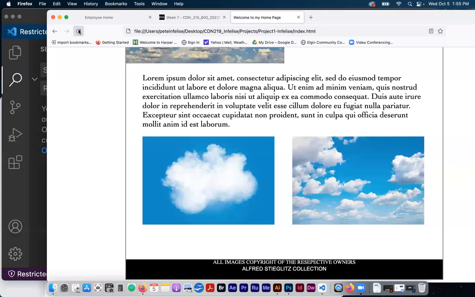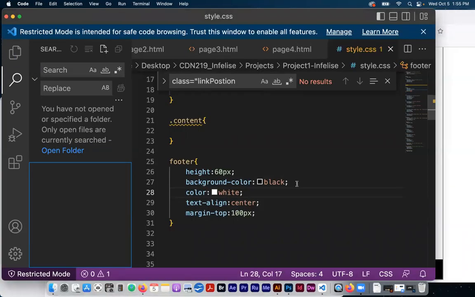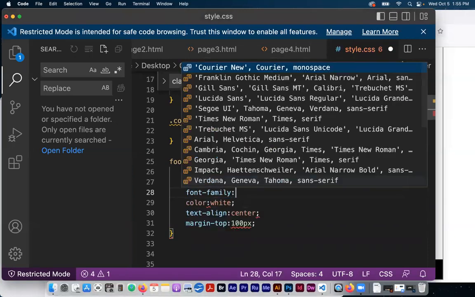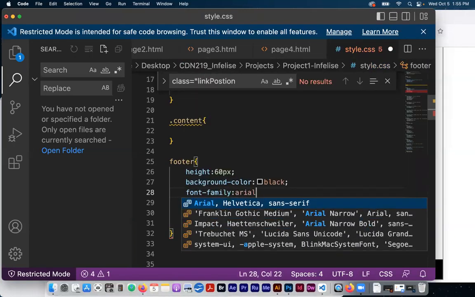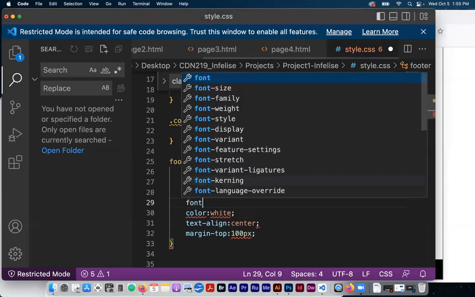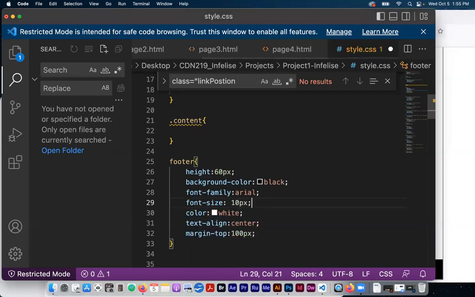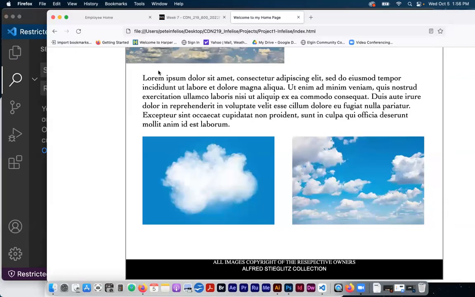Okay. And maybe I'll give it a font family and a font size then as well. I'm going to do a smaller font size for this, 10 pixel. It's a footer. It doesn't necessarily need to be anything crazy in terms of size. There we go. All right.